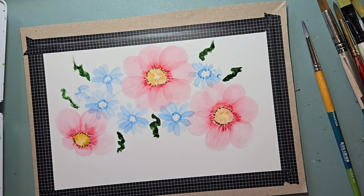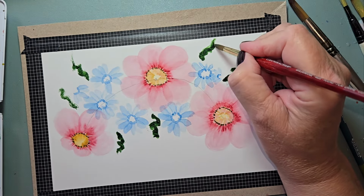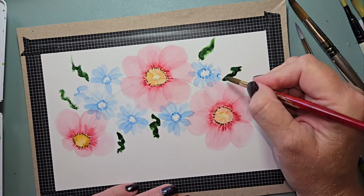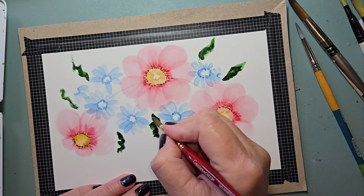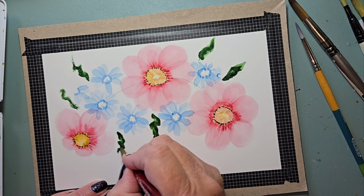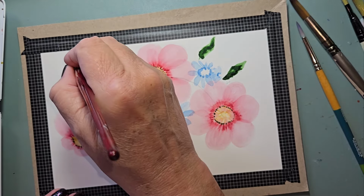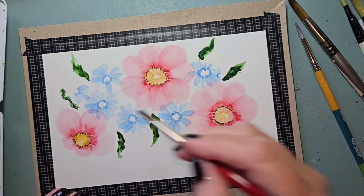All right, rinsing that off. Going into a bigger brush, going back to that Grumbacher that I used here. Wet, dab, dab. I want it pretty dry. And now I'm going to just kind of leaf shape these in. Little bit of water, dab, dab off. Same thing, little water at the tip, dab, dab on the paper towel.